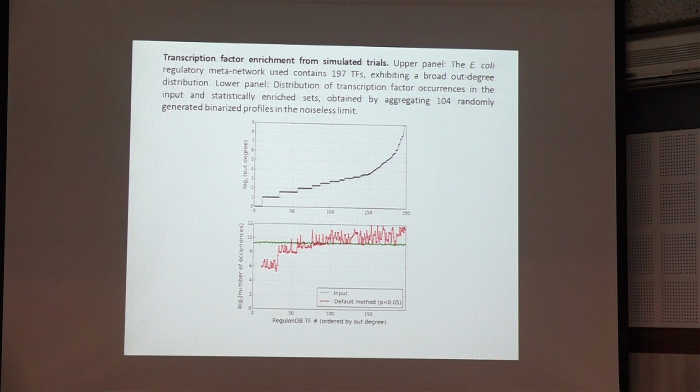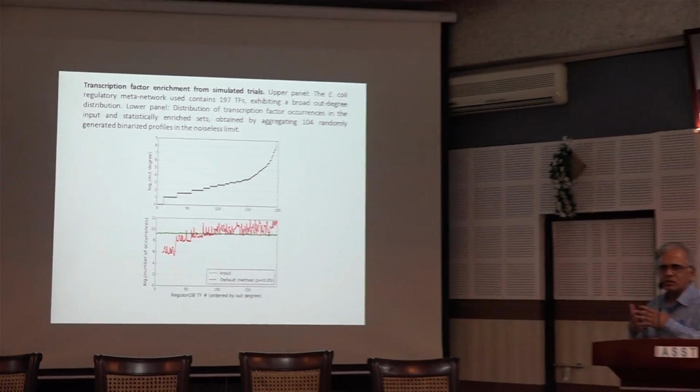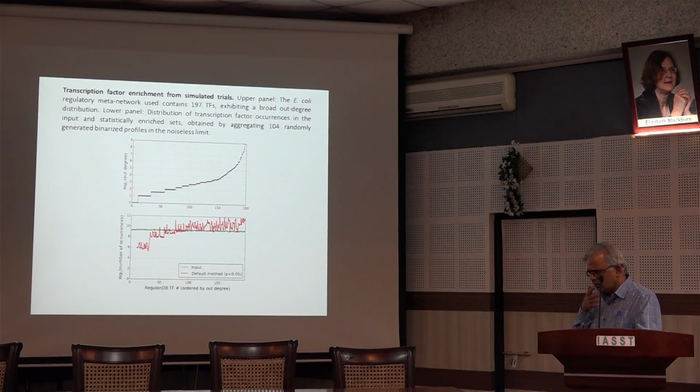And for that, the problem is combinatorial. You have many different transcription factors and many different genes, and therefore you must do a permutation and combination of all the transcription factors and all the different genes and ask whether in Fisher's exact test they stand together or not. The problem becomes computationally intractable because you very quickly go to something like 10 to the power 400 calculations that would need to be done in such a case. So you can't do 10 to the power 400 Fisher's exact tests. And therefore now you need to do some approximations. And that's exactly what I'm going to describe to you, what kind of approximations we make. And we show that you can still reproduce biologically relevant results.